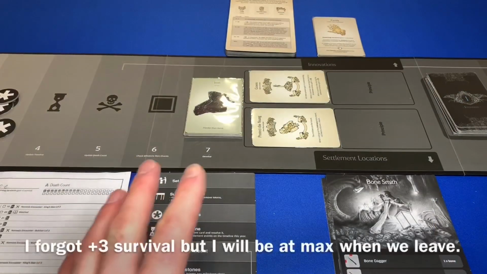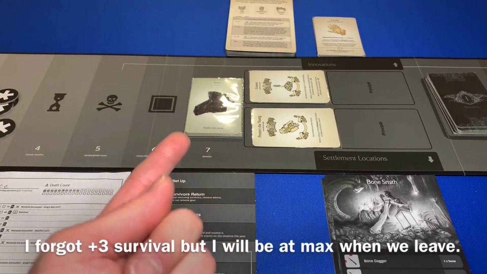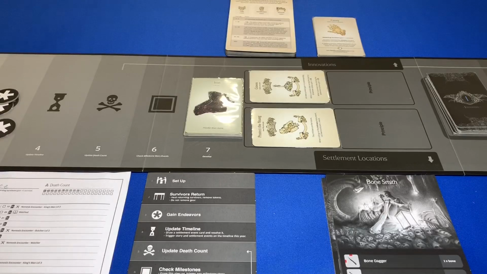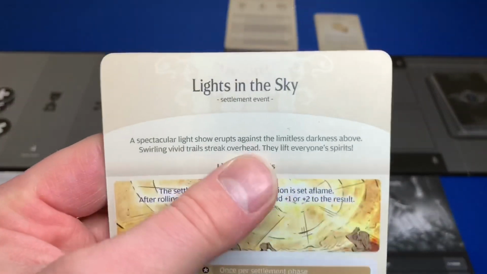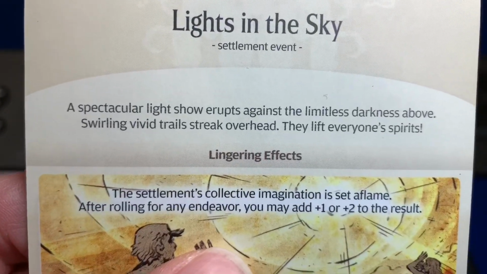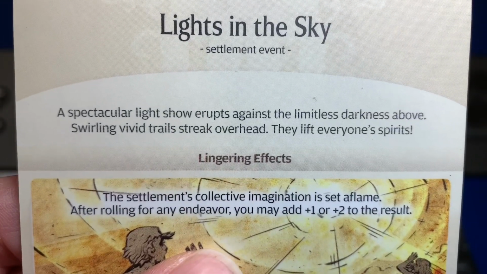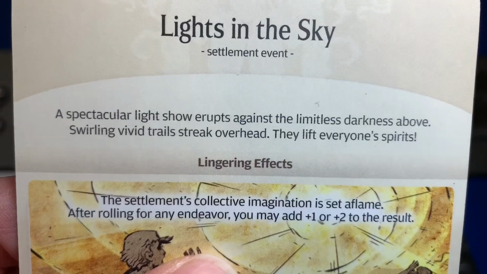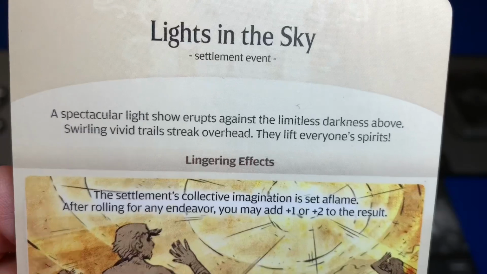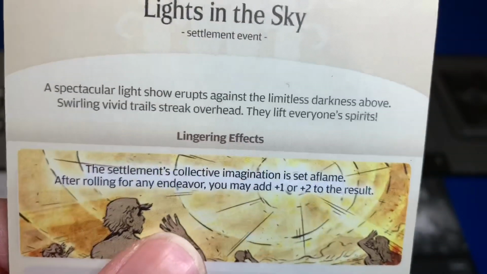Now the last thing we have to do is Lights on the Horizon. Well, Lights on the Horizon wasn't actually a settlement event, it was a hunt event. The actual settlement event we're supposed to do is Lights in the Sky. So it's right here. Lights in the Sky says a spectacular light show erupts against the limitless darkness above. Swirling vivid trails streak overhead. They lift everyone's spirit. And there's going to be a lingering effect, which means we can take care of these anytime during our settlement phase.